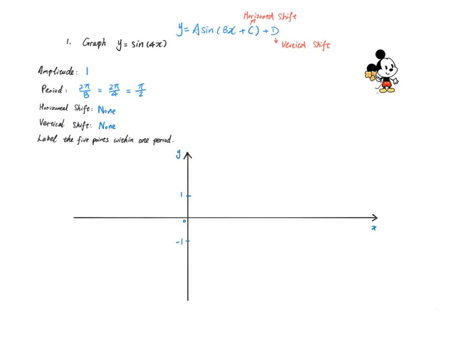The definition for amplitude is the highest point from the midline, right? So that's why here we have the distance. Here it is 1. The midline here is the x-axis. We are going to label the period on the x-axis. So the period is pi over 2, just somewhere on the x-axis away from the origin, because you want some space in between to put your midpoints there.